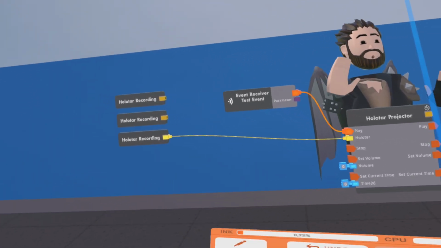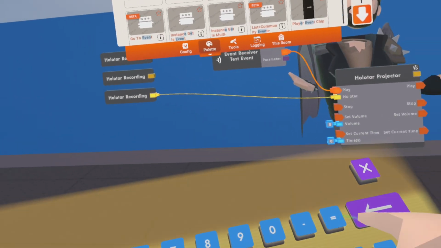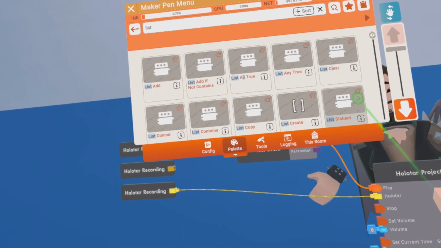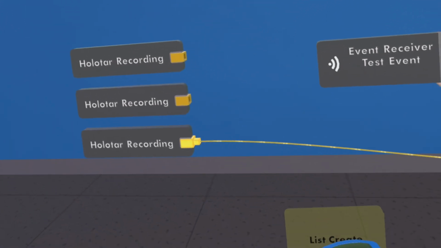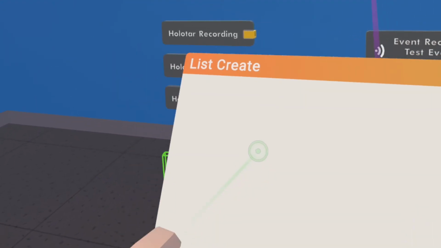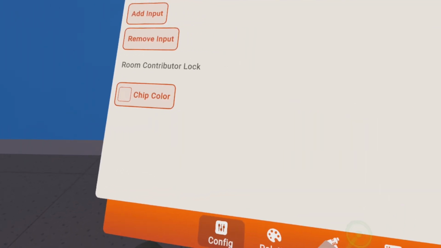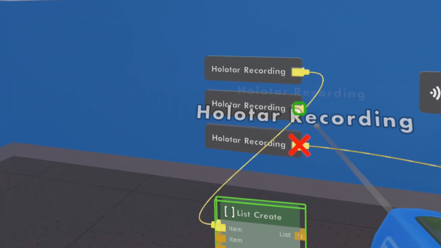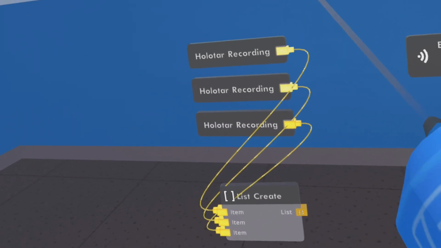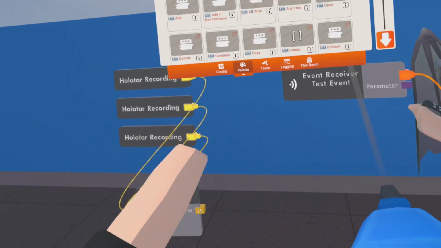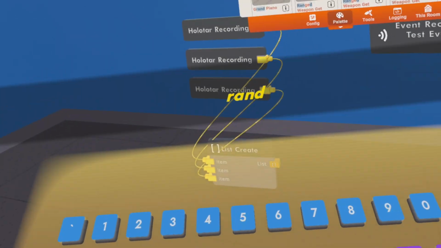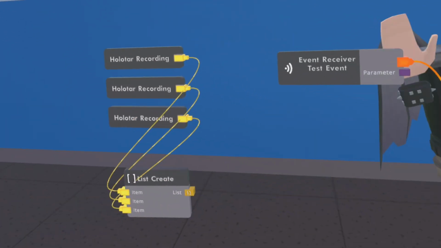And then what you could do is just put a list create in here. Add one more input because we have 3 different ones, and then you go through the list first. So connect all your Holotars to the list, and then you can use the random from list chip here.